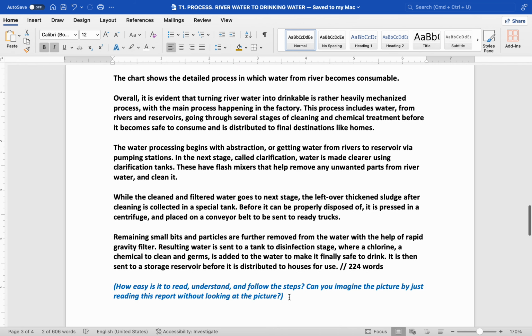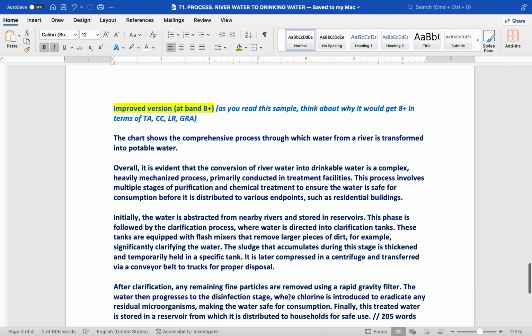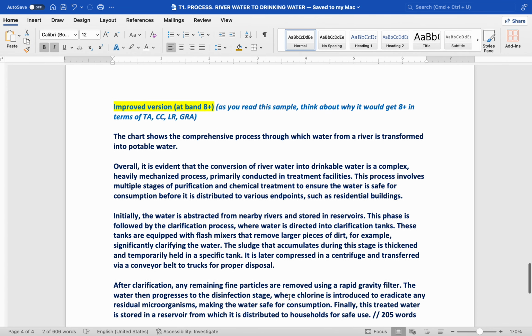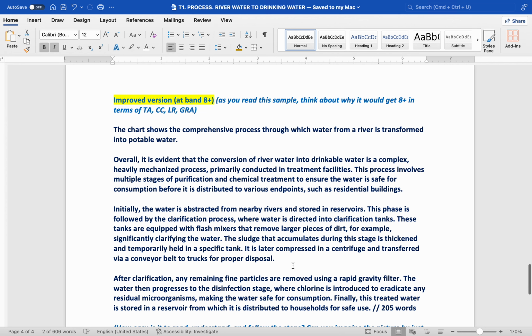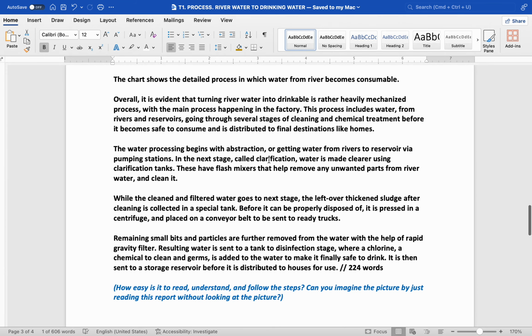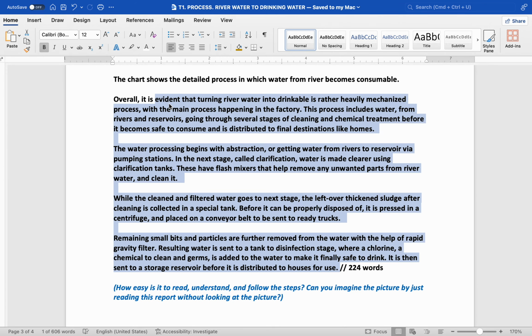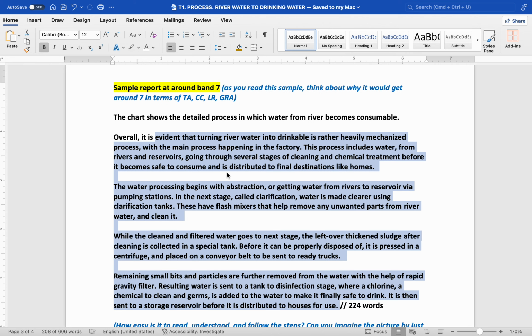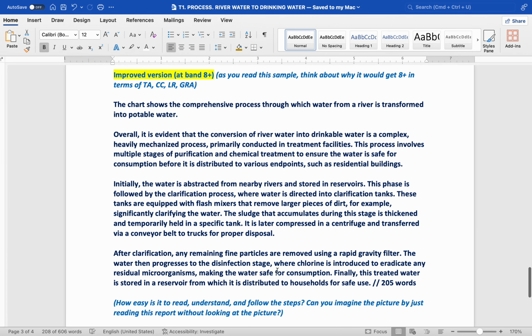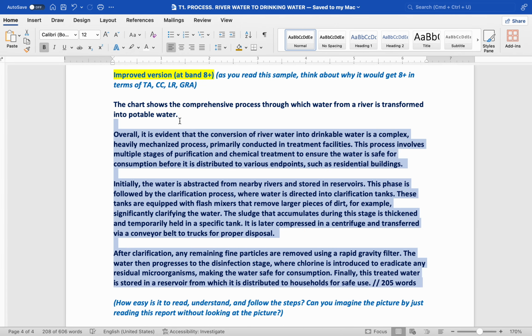And then think about the improved version. How or why is this improved version better? Is it only vocab? And notice that this is for high-level candidates, those who wouldn't find it difficult to write at this level. By the way, for those who are at 5 or 6, if your scores are like that, you should not be aiming to write like this at all. This is not for you.